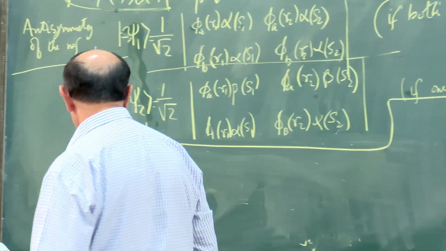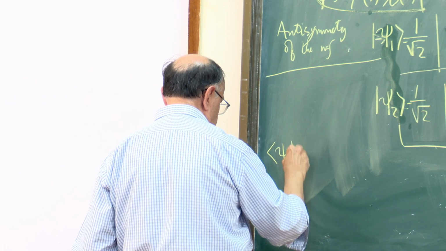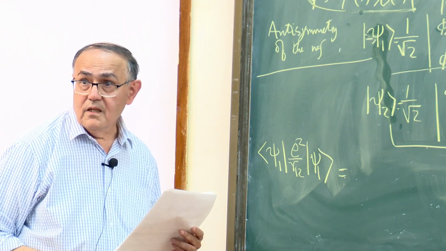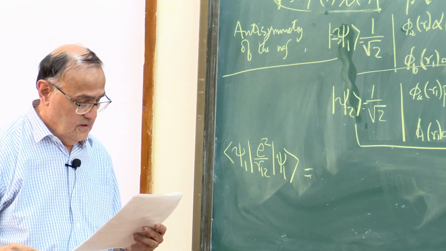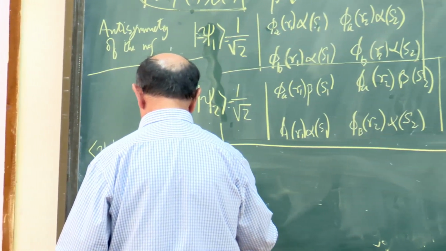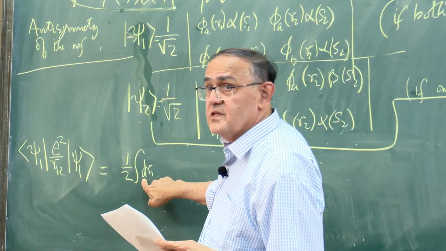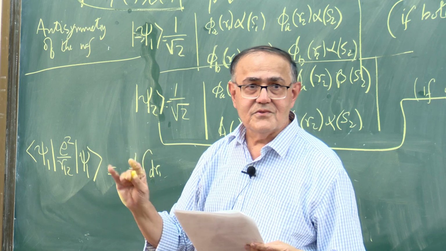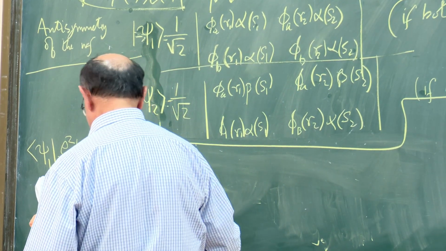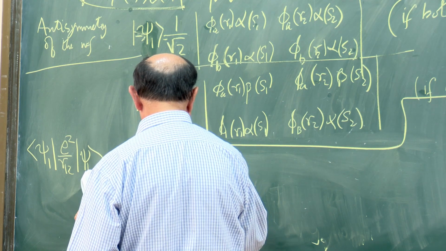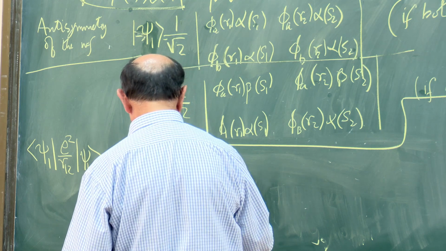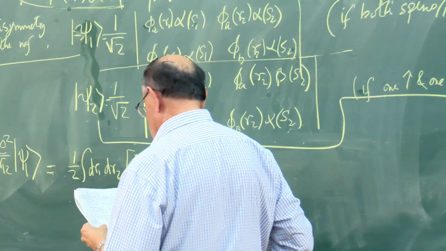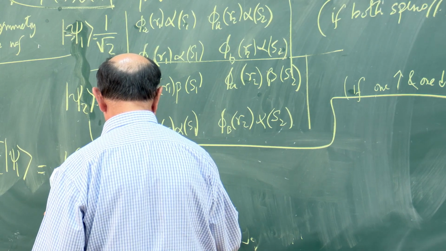Therefore, I'm going to content myself with writing only psi1, e squared over R12, psi1, and an explicit formula for that. So, here we go: one half integral dr1. This is understood to be a vector integration over three-dimensional space. I am not writing vector signs, I am not writing d3r because I am lazy. I am just writing dr. Integral dr1 dr2. So what will we get? Phi a star of r1. I am getting 1 over 2 rather than 1 over root 2 because I am going to multiply two wave functions. So phi b star of r2.